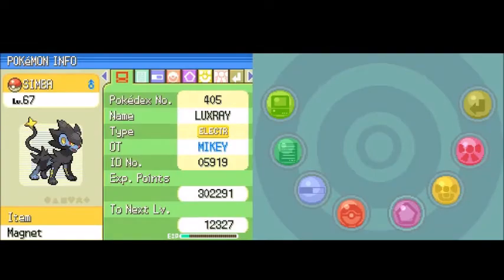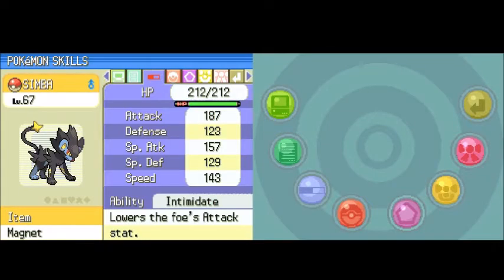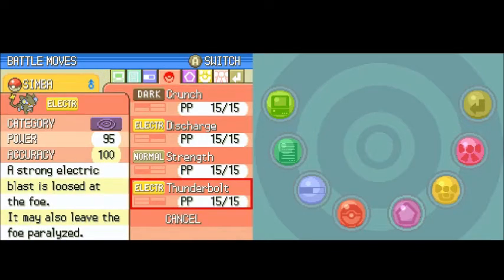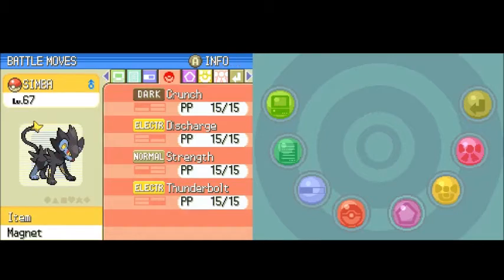Next up is Simba, our Luxray, who was a physical war machine, as you can see here. Fast and hits hard, both physical and special attacks. It knew Shock Wave for a while, but I replaced that with Thunderbolt because I found the TM behind the Valley Windworks. Yeah, I did a lot off-screen to make my team stronger and more effective.